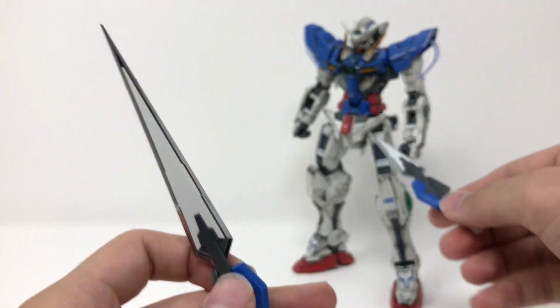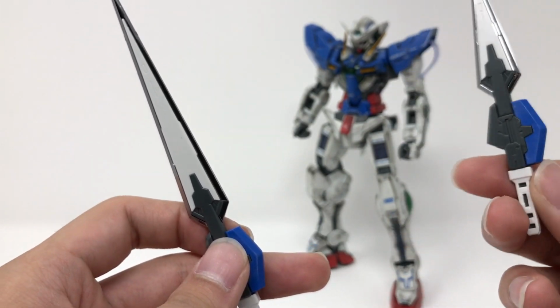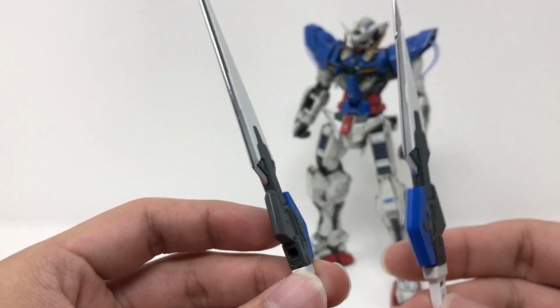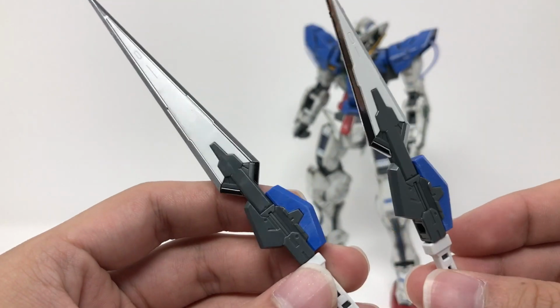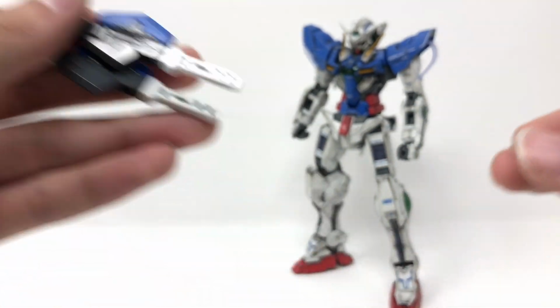But you have to pull out this little circular part, and it's a big pain to get them out, and it's a big pain to put these in. So no real point in storing these, to be honest. But if you're a fan of these weapons, it is very cool that they come chromed.